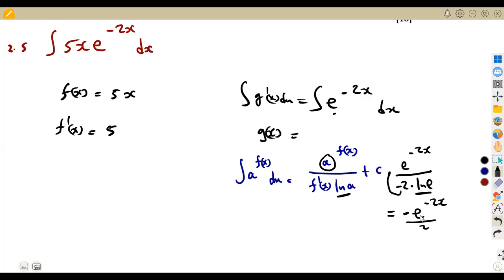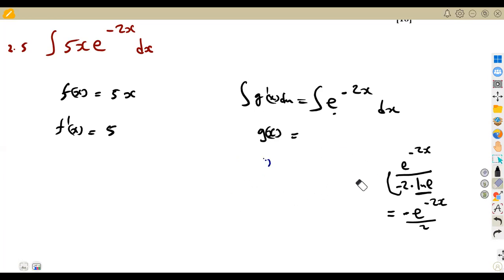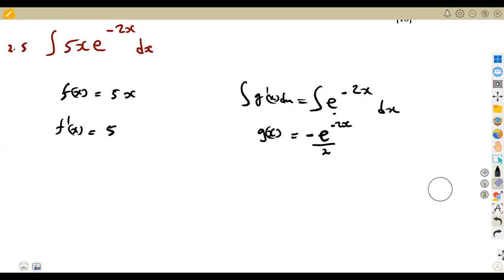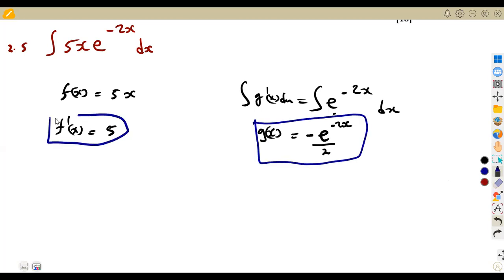So you can simplify and have the same answer, just like what you could have integrated by knowing your integral of e. That's what I'm trying to say: if you know your integrals direct, it's an advantage. But if you do not know, therefore, know the formula, all right? So this will give us minus e to the exponent of minus 2x over 2. All right. So this is what we got from our gx, okay? And from the first derivative, we got this.